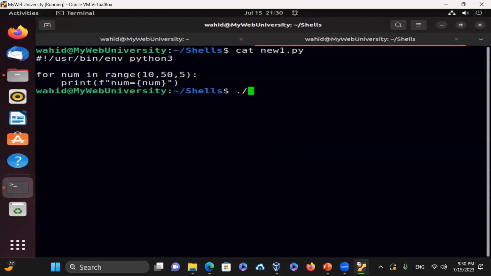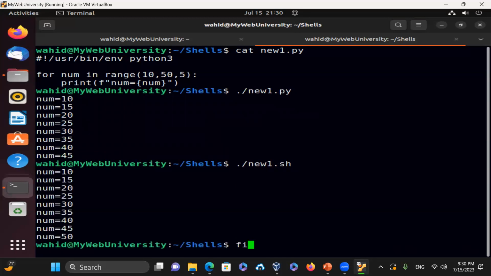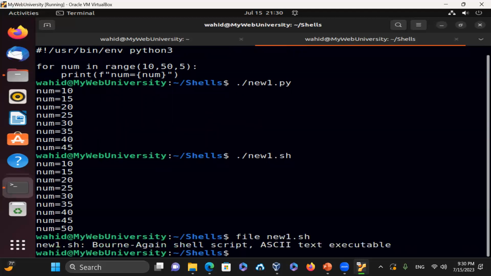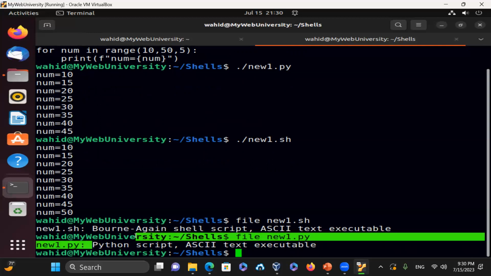So now if I run new 1.5, it will do the exact thing that new 1.sh does. File new 1.sh is a shell script. On the other hand, file new 1.py is a Python script. You can see that it's an ASCII Python script here.